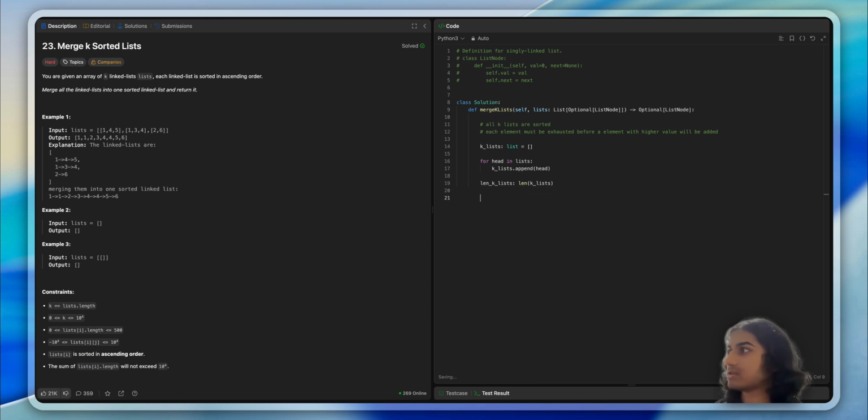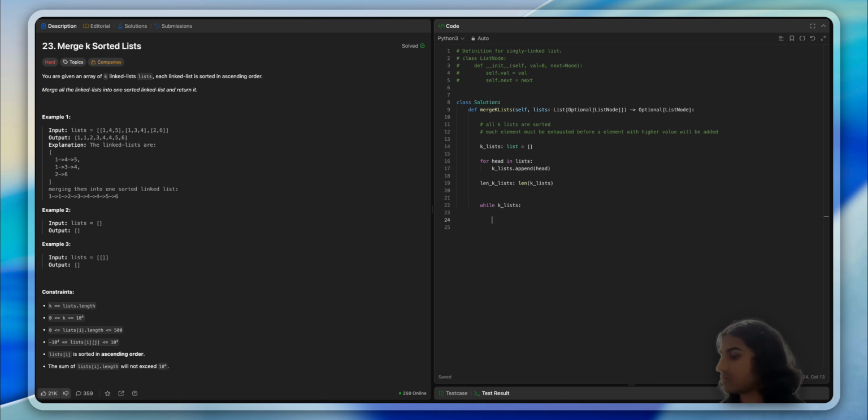Now that we have the heads of each list, we will have a loop that iterates until we exhaust all elements. One way of doing that is removing the entire linked list once we have reached the final node. Once we reach the final node, that will be set to None, and then we can do a removal to remove any empty lists.